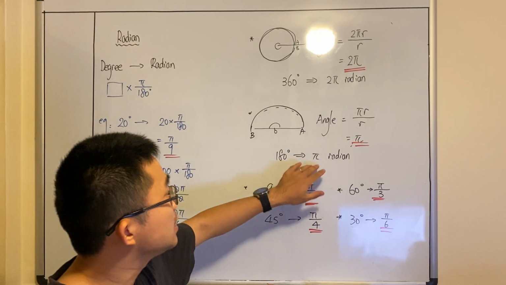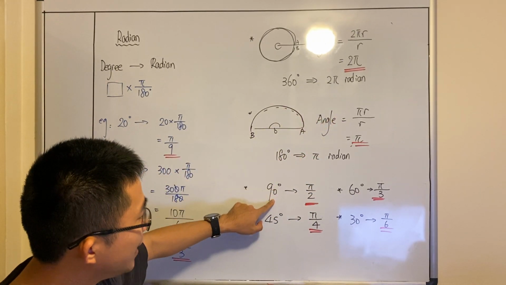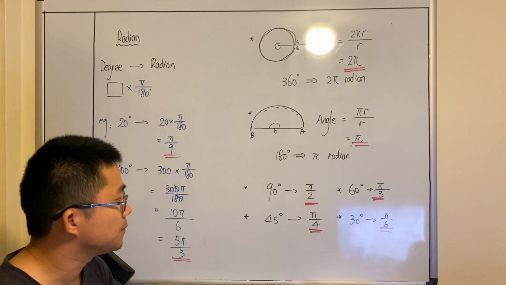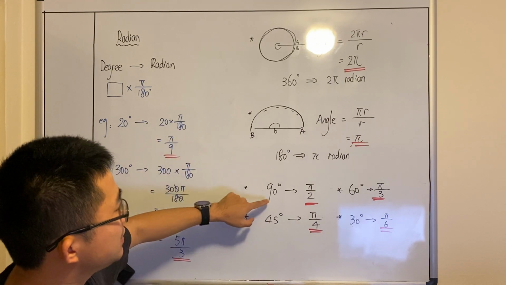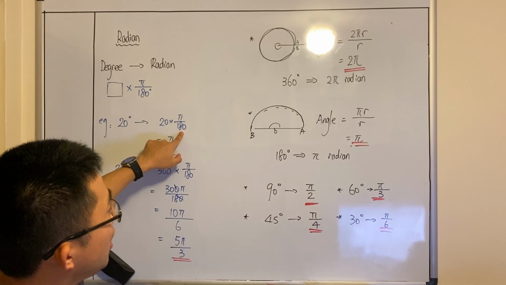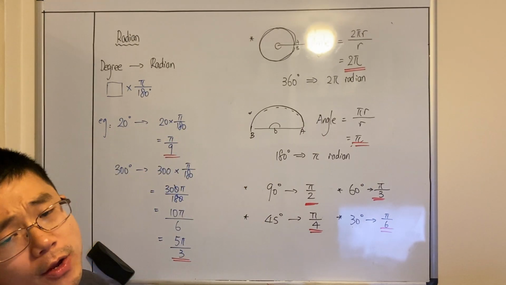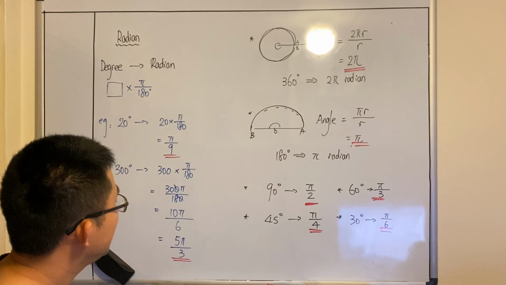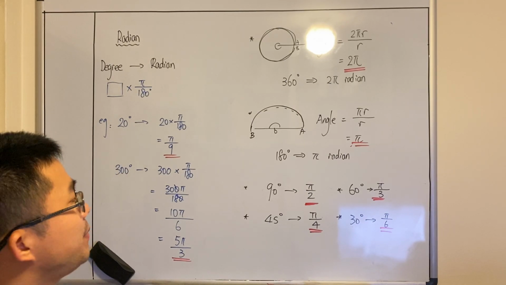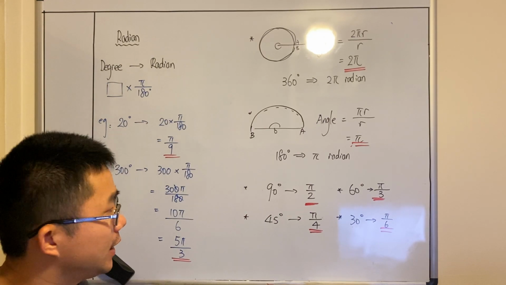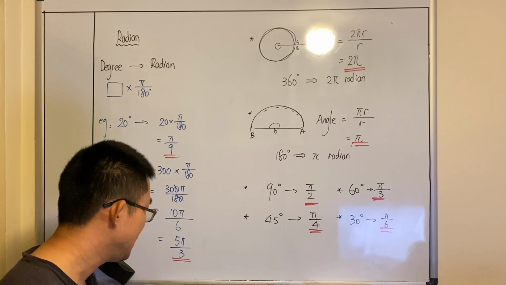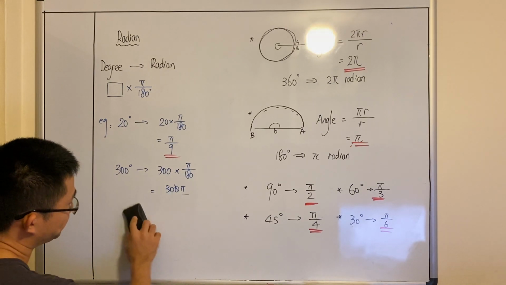The reason they're all in terms of pi is because those angles right now are whole angles. They're whole numbers, like integers. So when you divide those numbers by 180 degrees, you're going to get a nice fraction. You don't always expect the radian of an angle to be in terms of pi, okay? It can be 1 radian. So how do we write 1 radian?